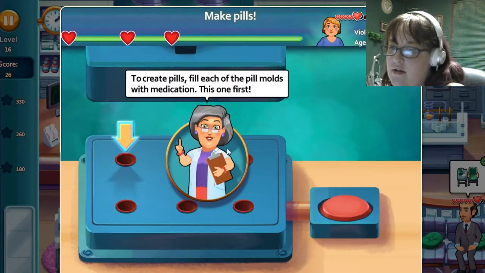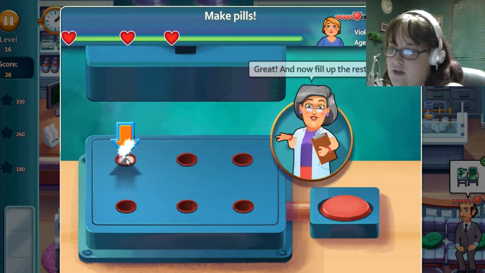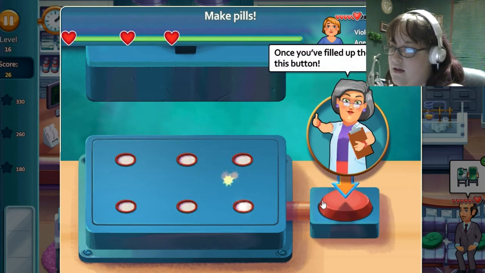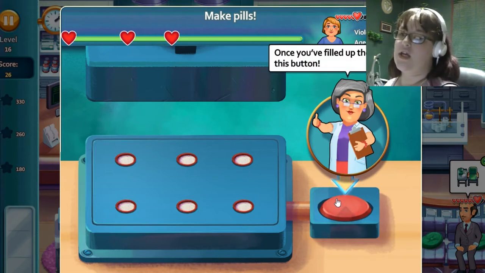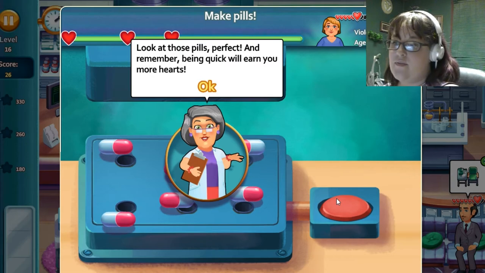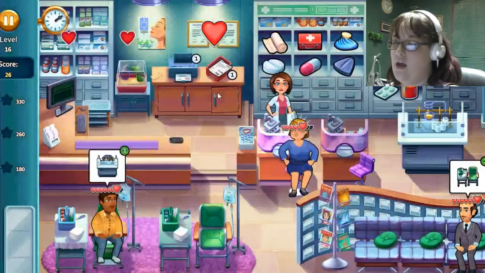Okay, to create pills, find each of the pill molds with the medication. Try this one first. Great, now you fill up the rest. Okay, and then once you fill up the machine, hit this button. Look at those pills, perfect. And remember, being quick will earn you more hearts.